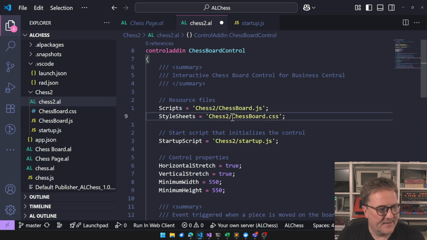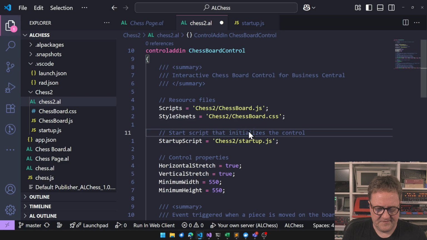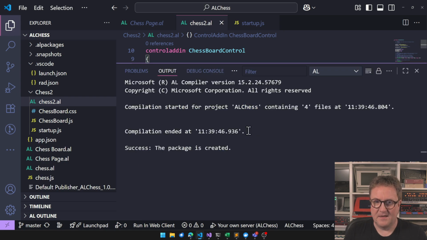So this is, let's see, this is at least compilable. Well, JavaScript is always compilable because compile here doesn't really do anything with JavaScript other than storing it in the app file.